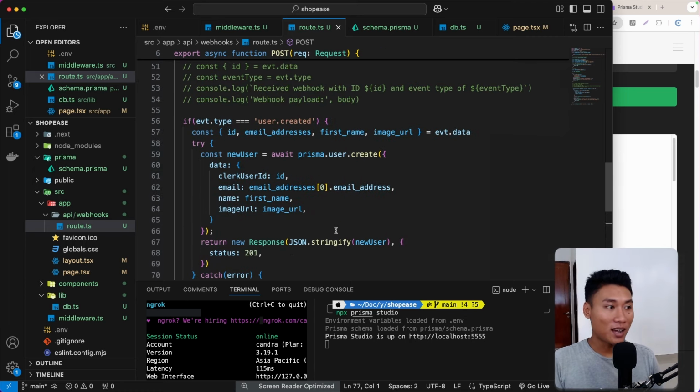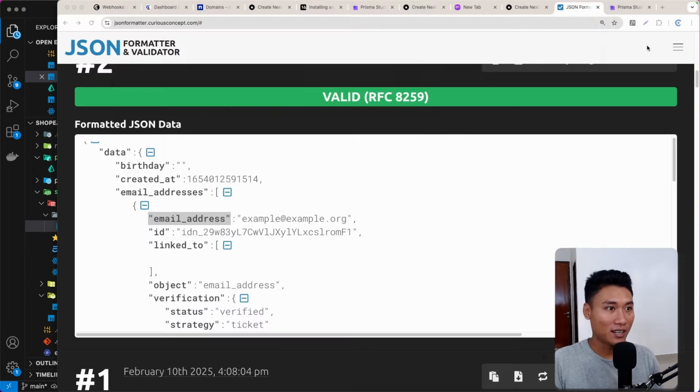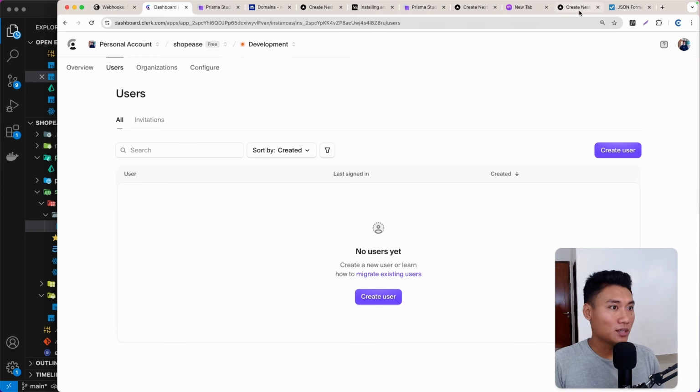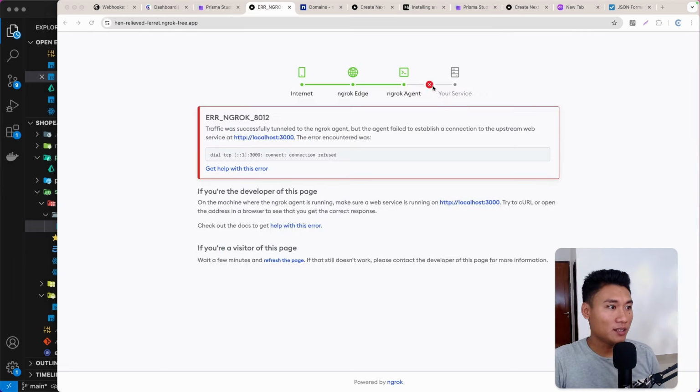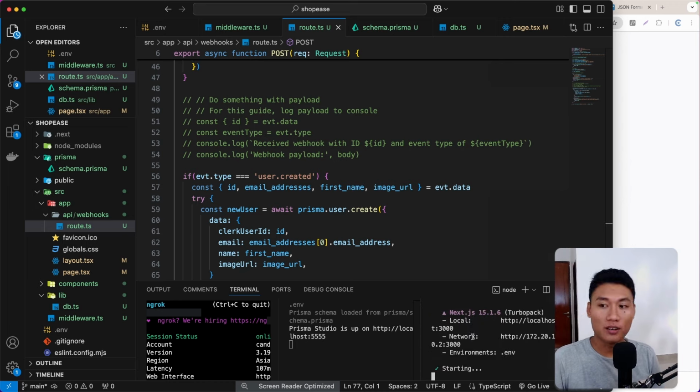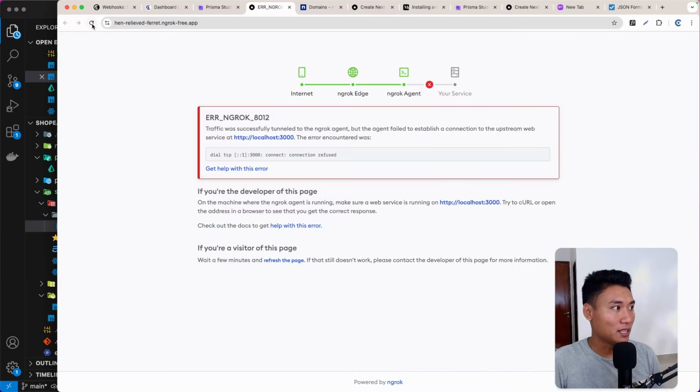Now let's try to log in, right? Let's go back to the dashboard here. On the user, I just want to remove that user here, delete that. And then I just want to open my Prisma Studio, which is already open. Great. Nice. I just want to open the studio as well so we can see the data in the database. Great. So let's also open this right here. I'm going to refresh. Yep, we get this error here. It's because we don't run our local environment right here, npm run dev. After we run it, hopefully everything should be fine.